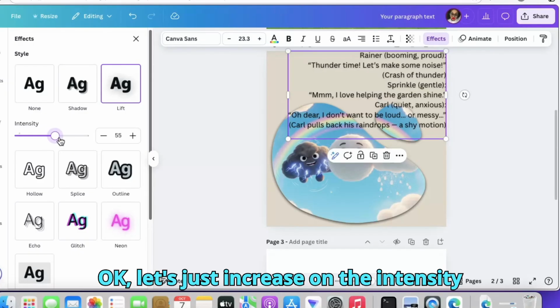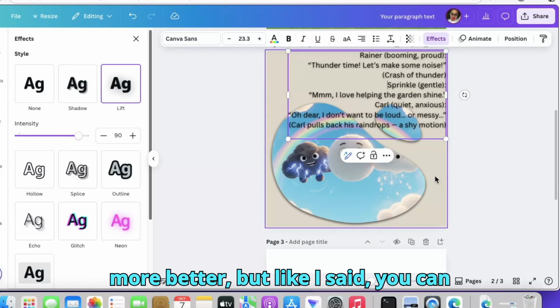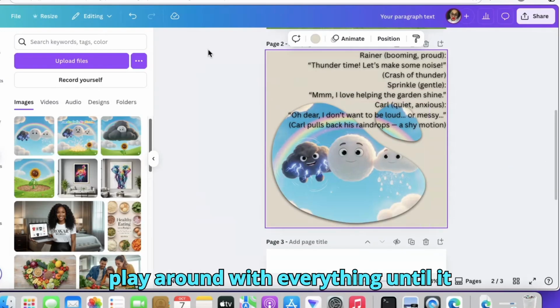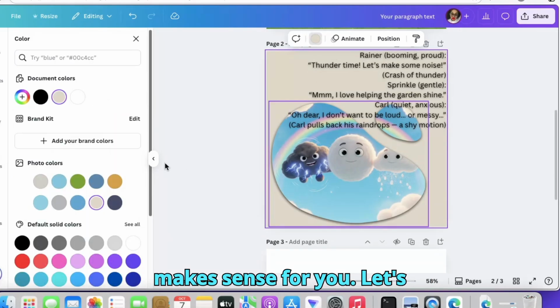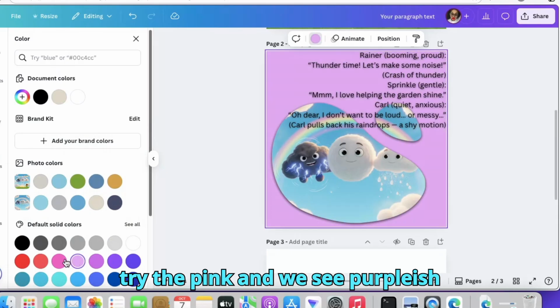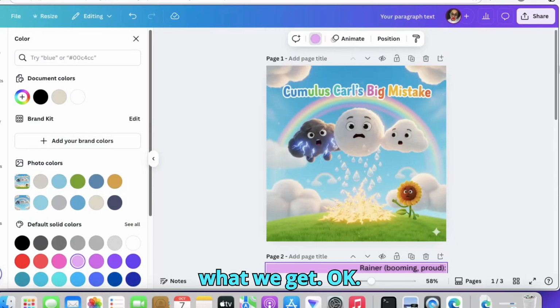Okay, let's first increase the intensity of that. I think this is a bit better. But like I said, you can play around with everything until it makes sense for you. Let's try the pink, a purplish pink kind of vibe, and we see what we get. Okay.